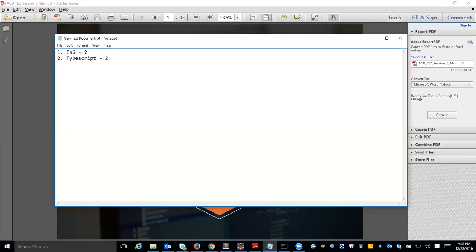Now, from this session, we will talk about Angular 2. First of all, I'll tell you how to create a new Angular project. Then we'll go through the code structure, or rather I will say folder structure.